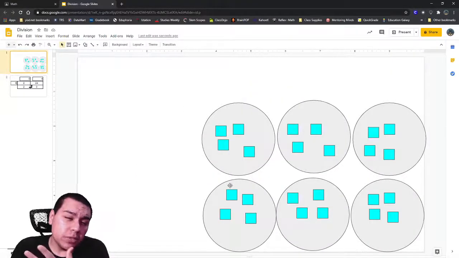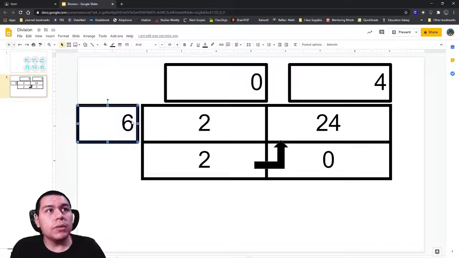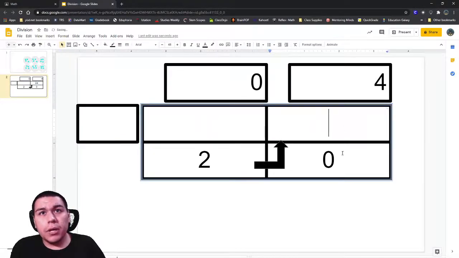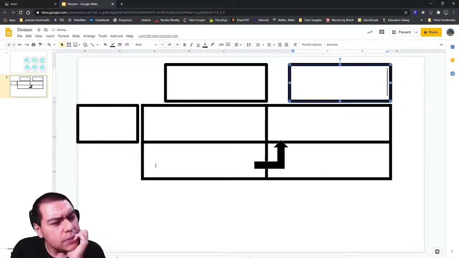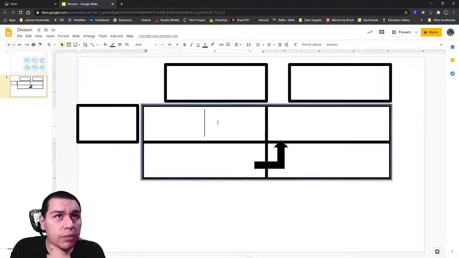So that's not too bad, 24 squares. But what if we had bigger numbers? What if we had ones like we had in the problem today? Oh, hold on. Today in the problem that we worked on, we had 90, what was it, 92? 92. A lot of squares. Definitely not something that I want to make or draw or have to write. So let's try with a big number as well.